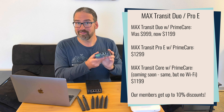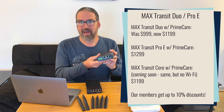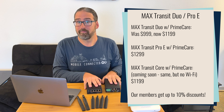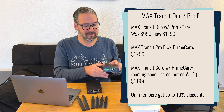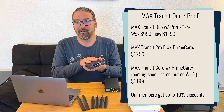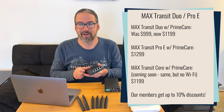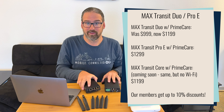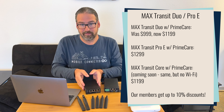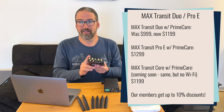The Transit Duo for the longest time was $999 — fairly expensive, but kind of worth it. It was a really rock-solid cellular router. When the part shortage started to hit, PepWave increased the price of the Transit Duo to $1,199 and introduced this at $1,199 as well. So you're paying $300 more for those two extra Ethernet ports and the PoE capabilities compared to what you used to get the Transit Duo for. And if you don't need Wi-Fi, you'll be able to get the Transit Core for $1,199.